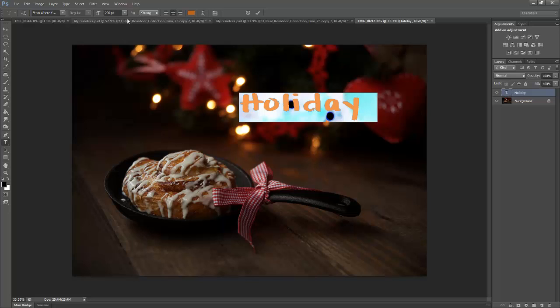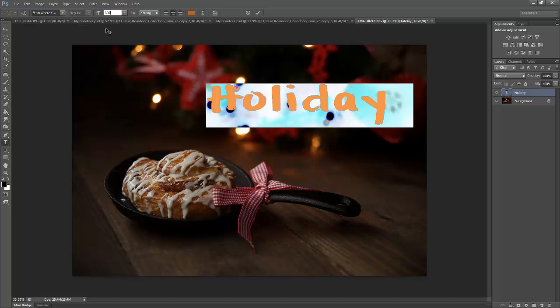So double check that price though, because she might change that, but you can pay $5 for commercial fonts and they are fabulous. So let's go ahead and increase the size to 300 just so you can see it a little bit better. Now, while I have this highlighted, you can see that there is space between each letter.